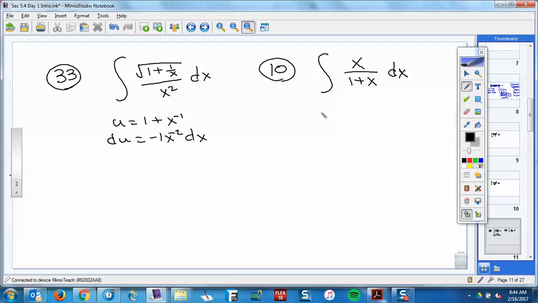So we can't split this one. So they said let u equal 1 plus x. Now, that doesn't seem to be the inside of anything, right? So let's talk about that. The first thing we look for is something on the inside, okay? So we let u be something on the inside. The other thing we look for is to let u be the bottom of something, especially if there's not a bunch of powers and stuff. So if we let u be the bottom, what's the du?